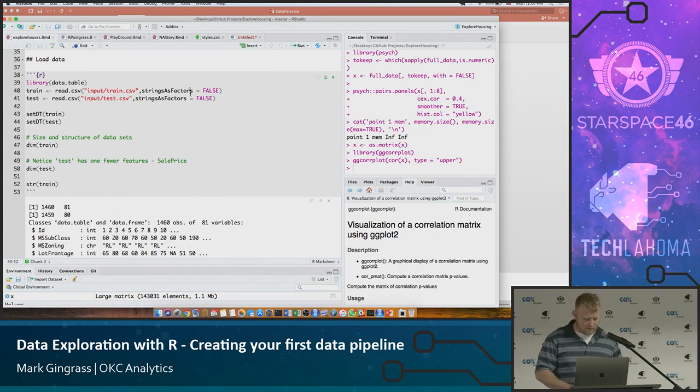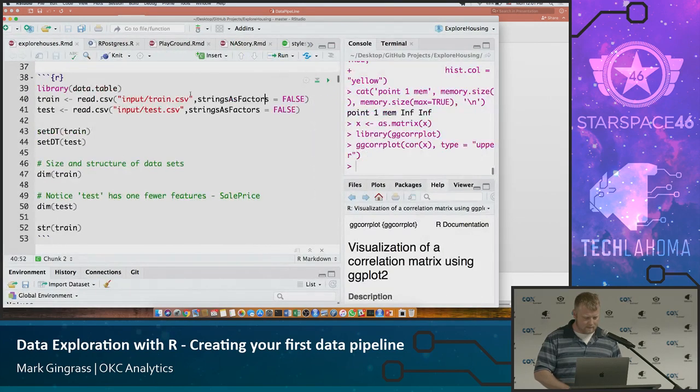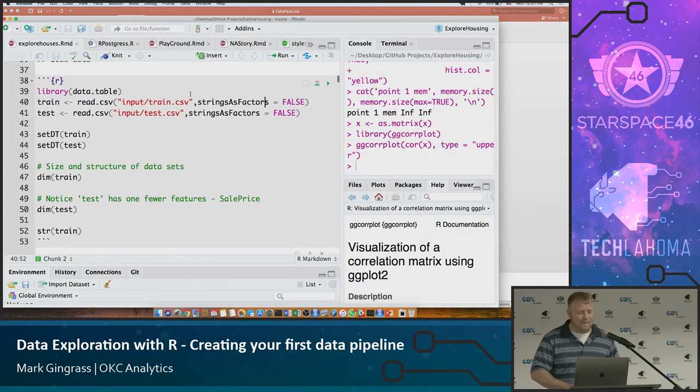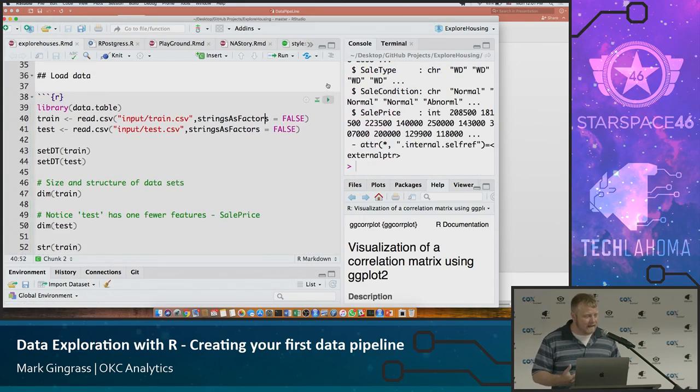Okay. So as you can see here, it might be a little small. Let me see if I can blow this up just a tad for you. A little better. I'm not going to go through line by line. I'm just going to give you the general idea here. You want to load your data. So you have a training set and a test set. Kaggle is really pretty good because it'll actually break that set out for you. Typically, it'll have a training set already and a test set.